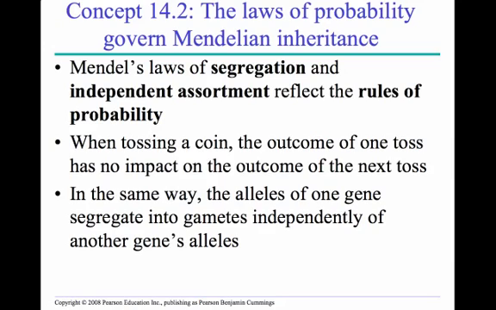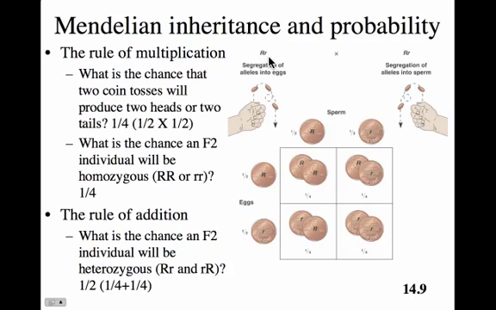The second concept is a way to help you understand how to do genetic problems, and that is that the laws of probability govern patterns of Mendelian inheritance. And the analogy that we can use in thinking about these problems is that of a coin toss. So here's a coin, heads or tails, and just as you can have two alleles for a single gene, big R, little r, we've labeled the sides of the coin in the same way. Two rules apply. The rule of multiplication.